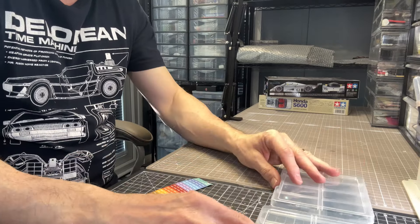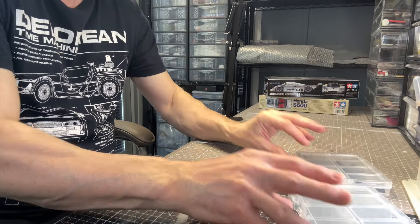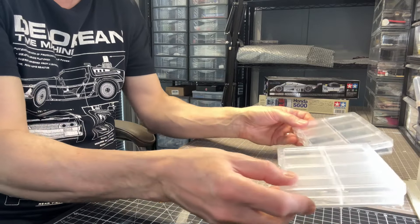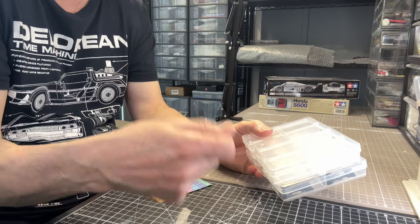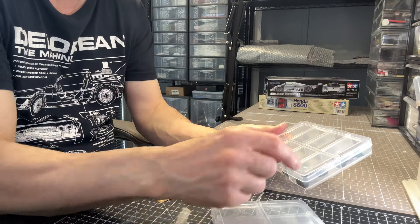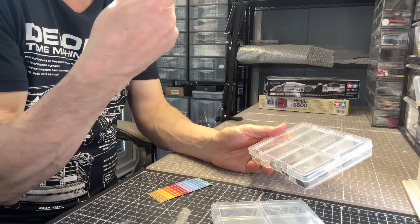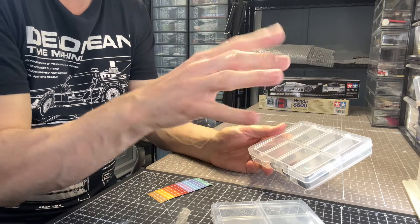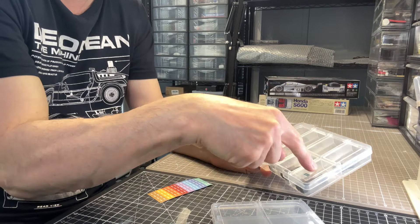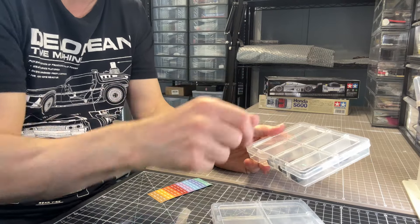So if you have several of these on your bench, it's important that you get into a habit. When you first take the head off, put it back in the proper box. Then you don't have the issue of: I've got this black head, what's the sanding grit on there? You must get in the habit of doing that. Finish with the head, put it back in its cell, and then you know exactly where it's going to be.